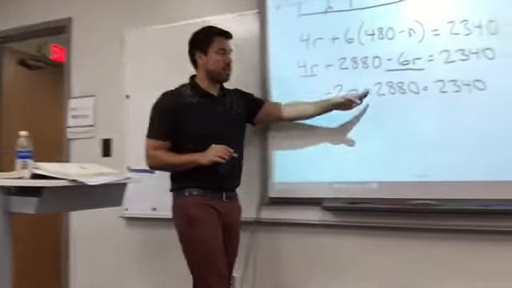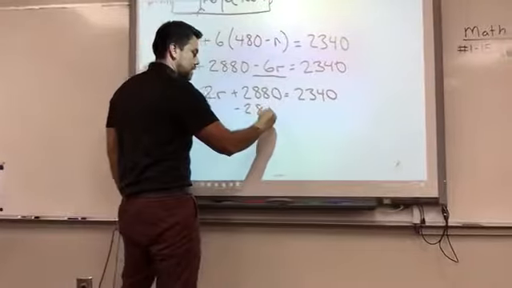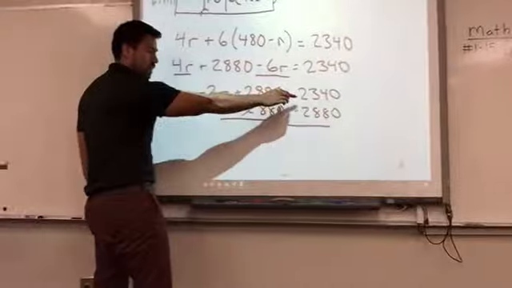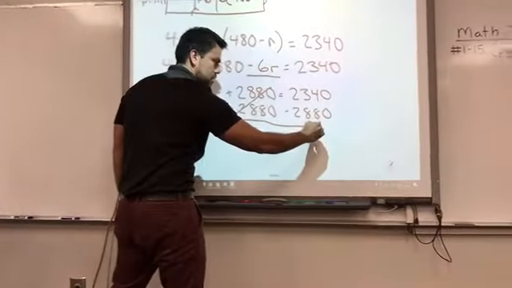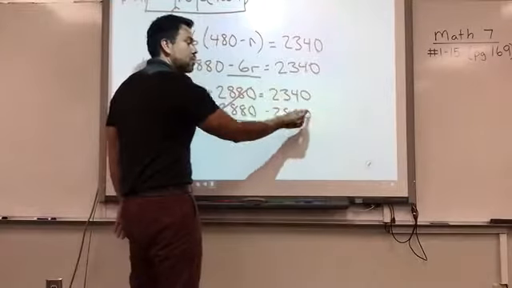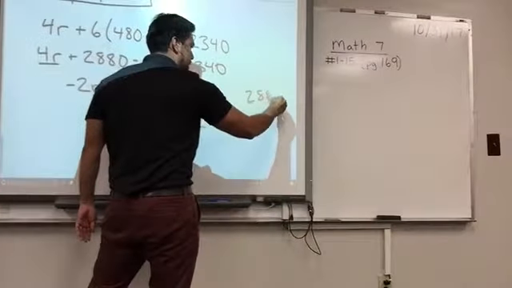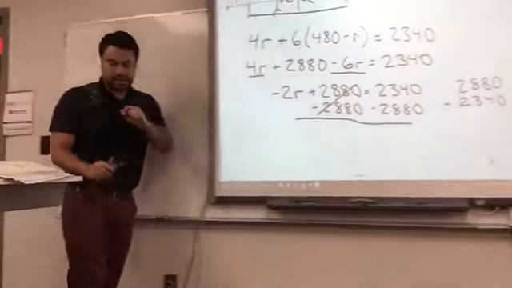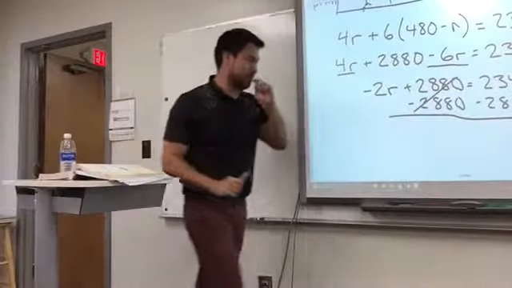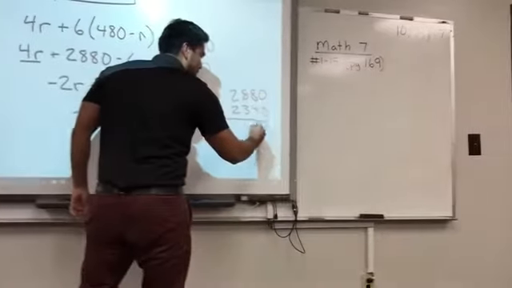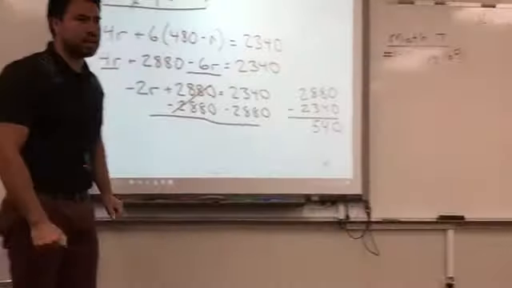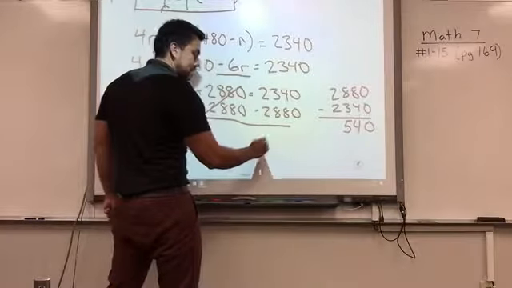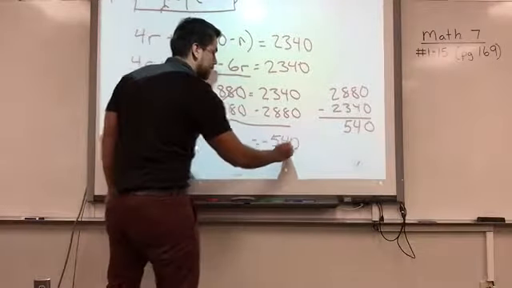So what you're going to do here is you're going to subtract 2880. Be careful right here. You're not doing 0 and then 4 and then no. The bigger number has to go up top. So you have to do this either in your head or on actual paper. 2340 subtracted from 2880. And then I get 0, 4, 5. But is it positive or negative? Yeah, because it's 2340 minus 2880. That is negative 540.